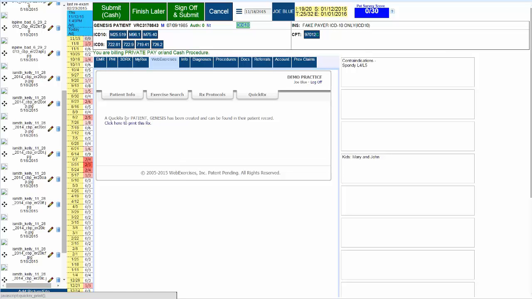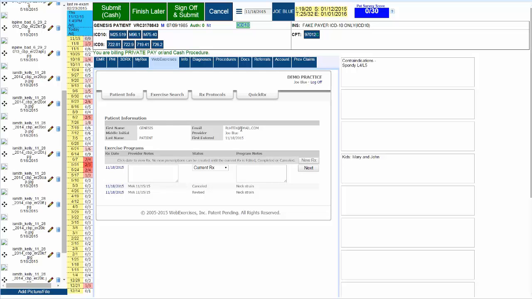So that's where, again, a few different ways to go about an exercise program. Quick RX, you have to use a template. The traditional way, you can use a template. You can use the individual exercise search. It's a little bit more flexible. So we try and tie in, like I said, a variety of ways because we know all clinicians think a little differently. Really cool. I could see that Quick RX once you've gotten used to what you like in there, create a few protocols that you commonly use, and then select the ones that you want for that patient. That can make it really, really quick after you get used to things.